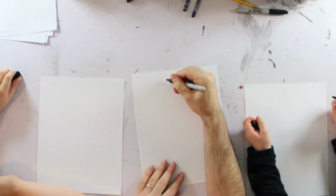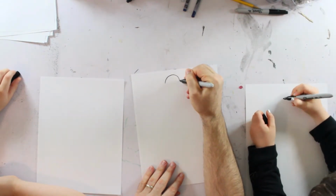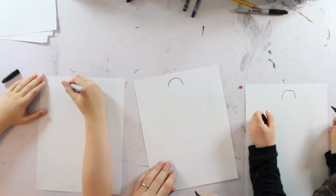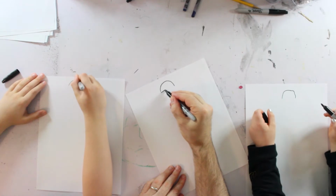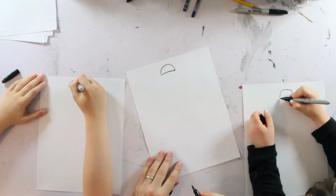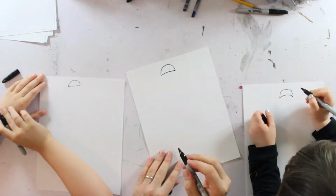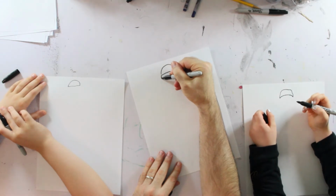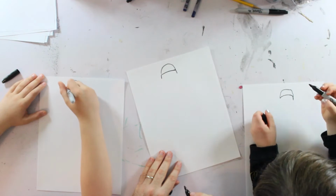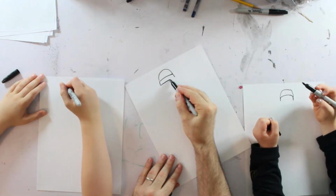We're going to start with a curved line at the top. There you go. We're going to connect those two lines. Right now we're drawing the head and what will be the mask. And then we're going to flare those two lines on the side out just a little bit. And then we're going to connect those.